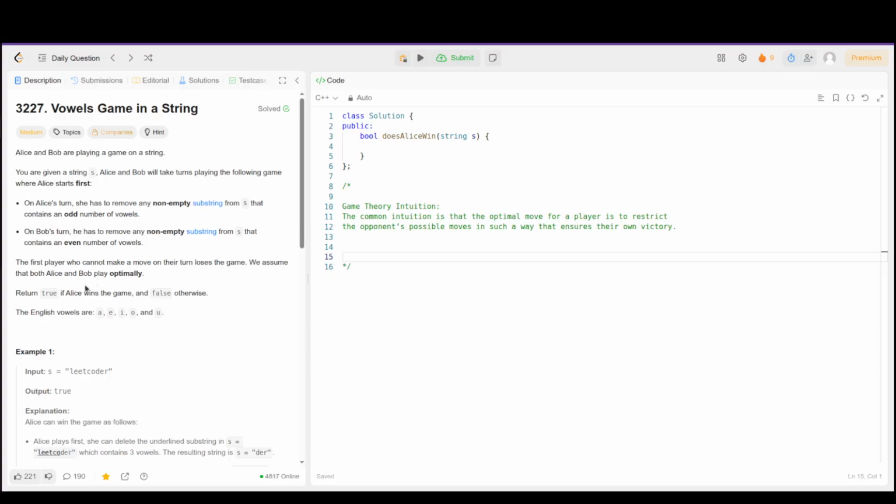Alice and Bob play optimally, and we have to find whether it is possible for Alice to win the game or not.